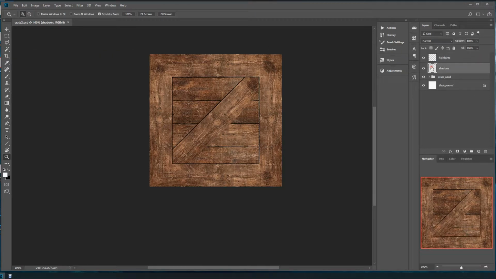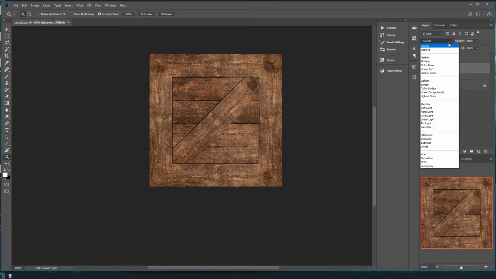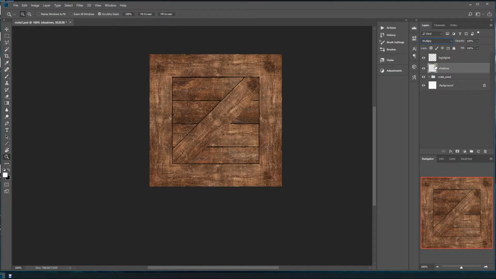Now shadows are generally set at multiply, and what this means is that you're going to multiply what's in here on top of this, and you can just use black if it's a transparent layer, but multiply is very handy.